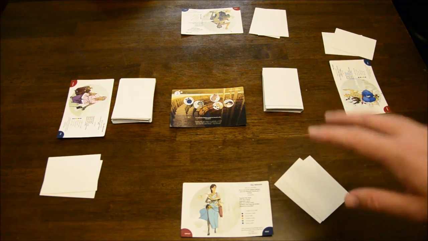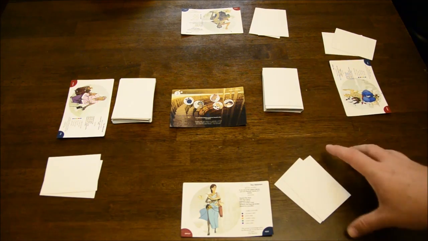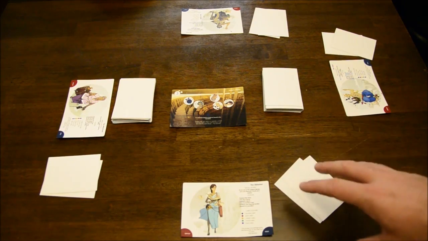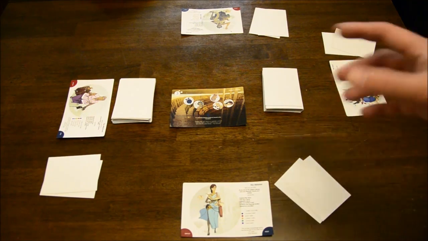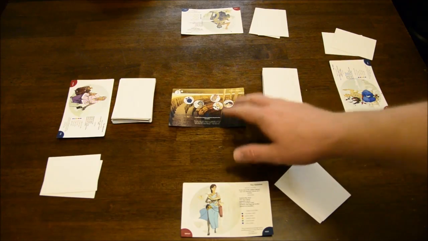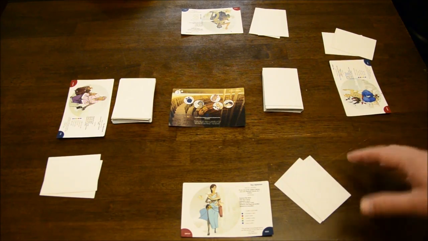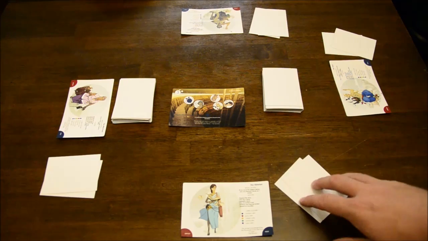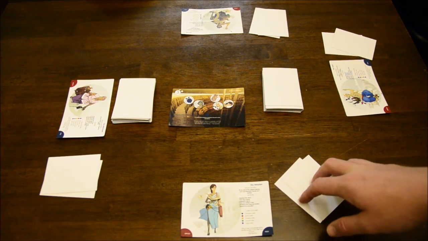Now, the goal of the game is to gather books for the Sultan's Library, and those books are going to be worth knowledge points. At the end of the game, whoever has the most knowledge points from the books that they personally have deposited into the Sultan's Library are going to win the game. Ties are going to be broken by whoever has the most explore points in their hand of action cards.